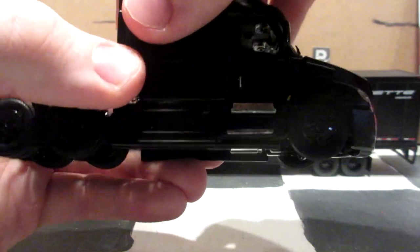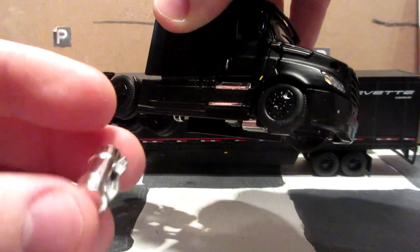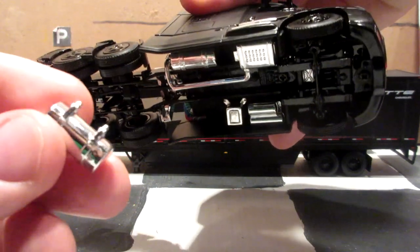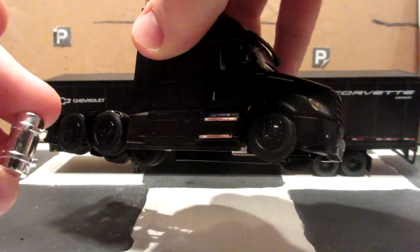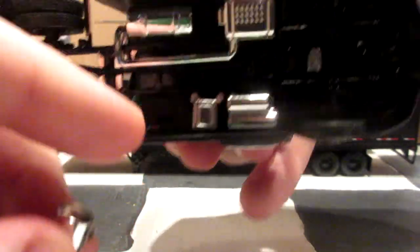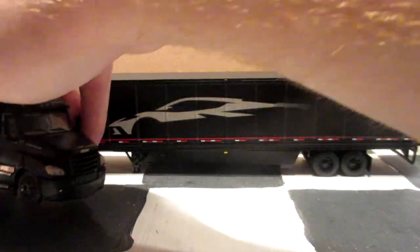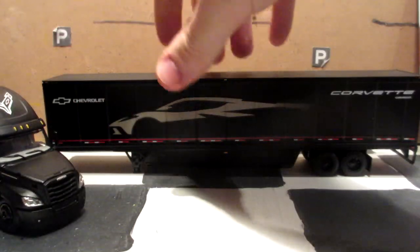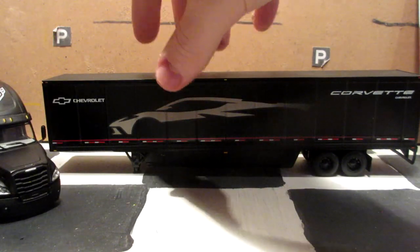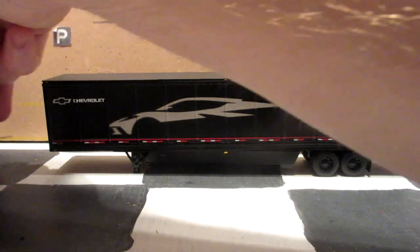On the other side of the truck it's pretty much the same — same windows, same paint colors. Looks like mine just lost a chrome gas tank piece; that's the first time I've ever had a quality control issue with DCP trucks. I'm guessing it just popped off the frame, so I'll see if I can put it back at the end of the video. Otherwise, Diecast Promotions in general have very, very nice quality products.